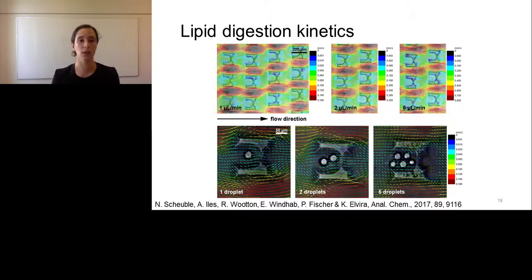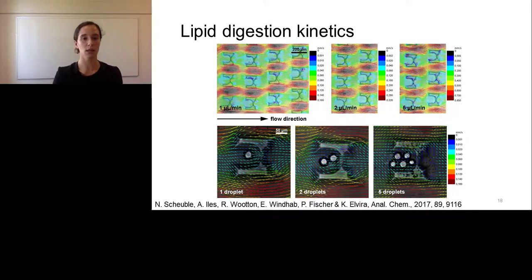And this is us doing PIV experiments, so particle image velocimetry experiments. What happens here is you flow lots of fluorescent nanoparticles through your device, and then you measure using software, it's all automated, how fast these particles move. And then you can see these kind of maps, as you see here at the bottom, of what the speed is of your fluid flow under different conditions.